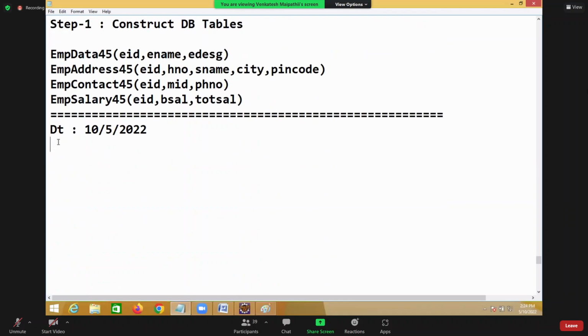Today, types of procedures. Make a heading, types of procedures.